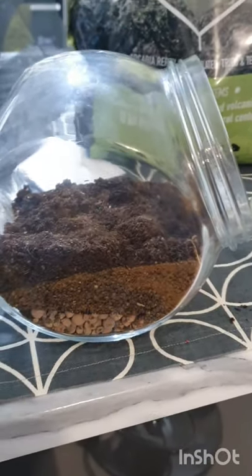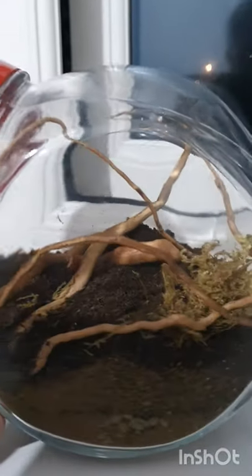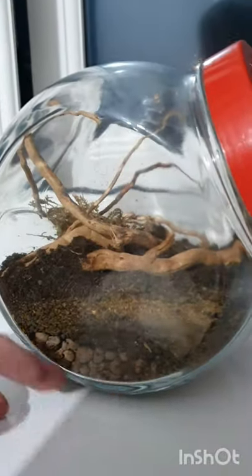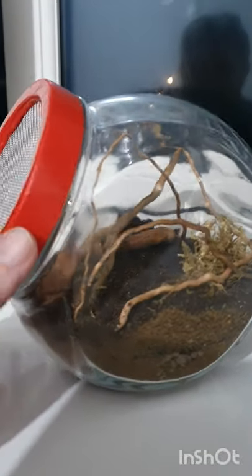So some cork bark perhaps and maybe some fake plants. The lid is on, it's all looking great, and I've put in some spiderwood and a little bit of sphagnum moss. I've ordered some springtails as a clean-up crew and I'm planning on putting some air plants in there, so I've just got to wait for those to arrive. I think that's about done but I'll show you after I've got the air plants in and so forth.